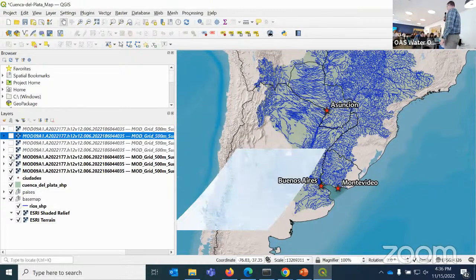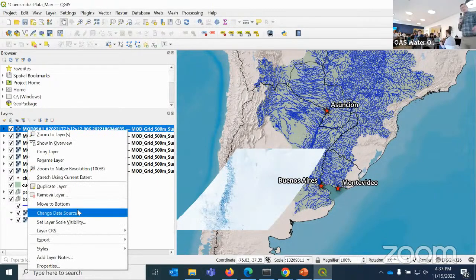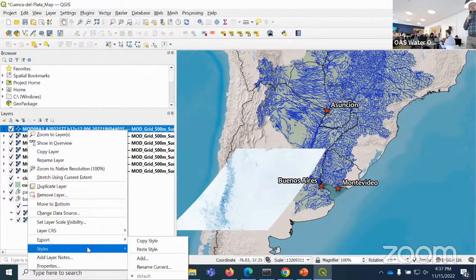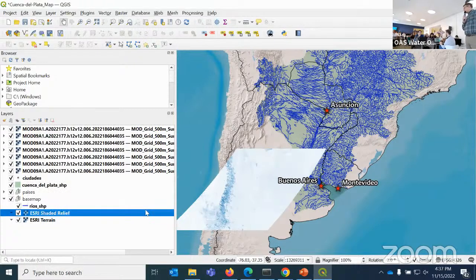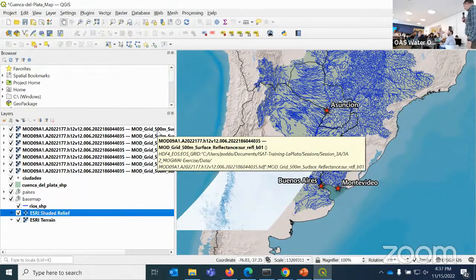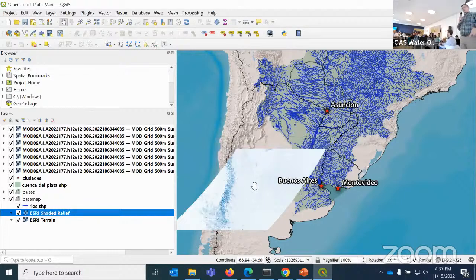Did everybody see how he did that? I didn't even know how to do that. So he did something I don't know how to do. Yeah, so he modified the colors in band 1, and then he did a copy style, and then just pasted that style onto the other 7 layers. I'm going to use that trick so much now. Most of my day is spent on Fortran code. I don't get to work on cool GIS systems most of the time, so I'm still kind of a novice.